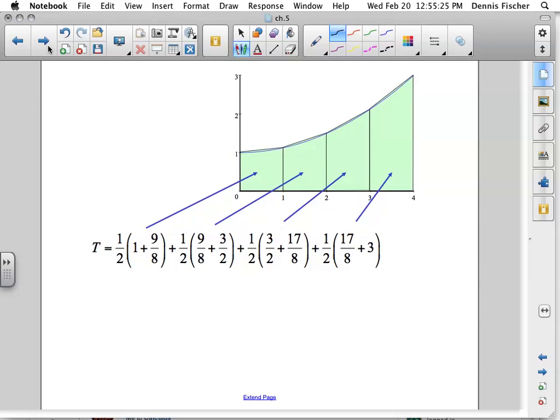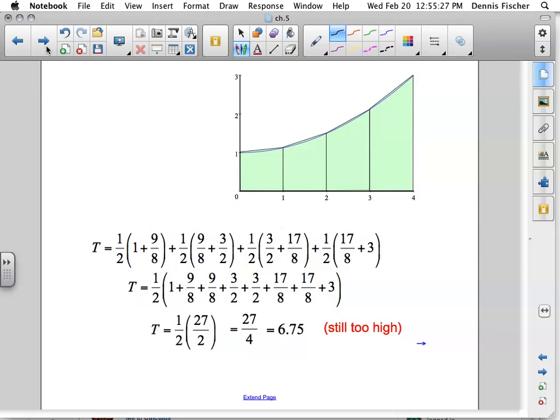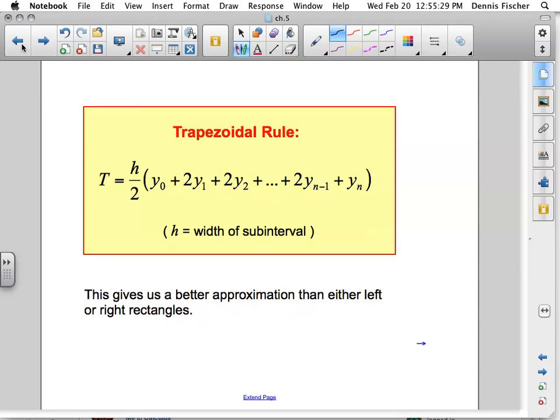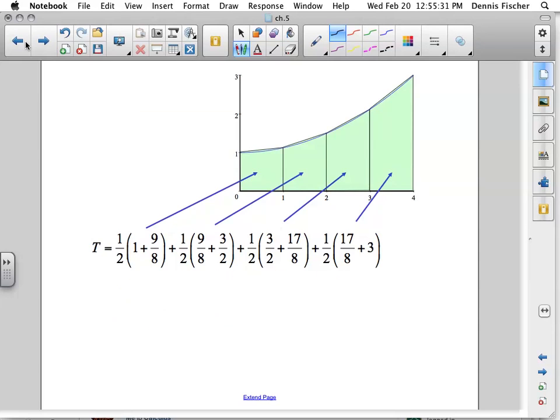You know, and I don't know if they have it on the next slide here. If I deleted the slide. Okay, so we're going to talk about the trapezoid. Let's go back a second here. Okay. And you notice they have a 1/2 in front of them. We'll talk about the rule in a second here. They got 1/2, 1 and 9/8. Okay. And then the next one is 1/2 and 9/8 and 3/2. Well, 3/2 and 17/8. And now where do they get all these values?